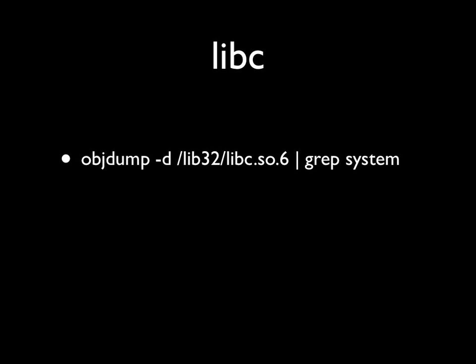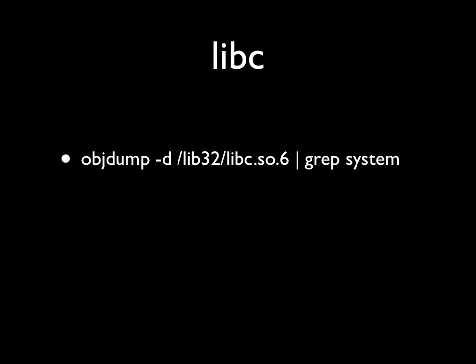The really nice thing about ROP is you can call functions that aren't in your binary. Specifically, the library libc is a big, huge library with lots of wonderful functions in it. In particular, there's the function system, which you can find by just objdumping the library itself and grepping for system. And there's also the function execve, execlp is a very nice function. And so we can return to these functions. libc is also a wonderful source of ROP gadgets that we can use to do arbitrary things we want.